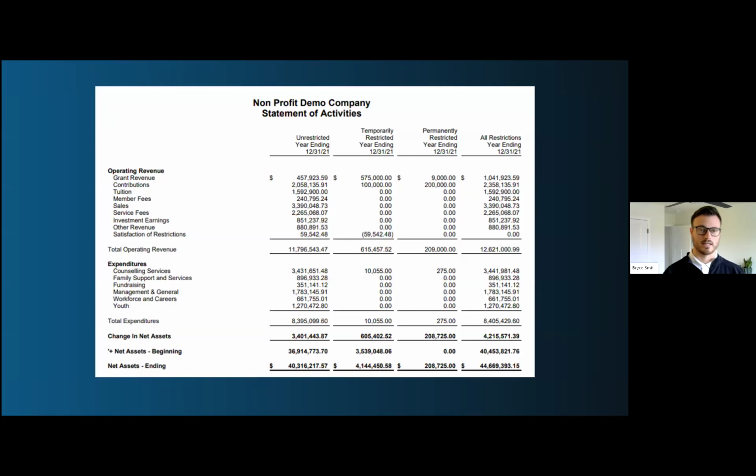Similar to how I showed the QuickBooks Online report, I wanted to show how this is a standard financial report that can be built in Sage Intacct. Formatting wise, it's much more GAAP compliant, provides the data that you need, and you can simply export that without any manual work. Whereas with QuickBooks Online, it does require manual work to get it in this format. So this is a huge feature of Sage Intacct, just being able to easily build these reports out and present them in a quick manner. You can even have these reports scheduled to automatically deliver from the system.